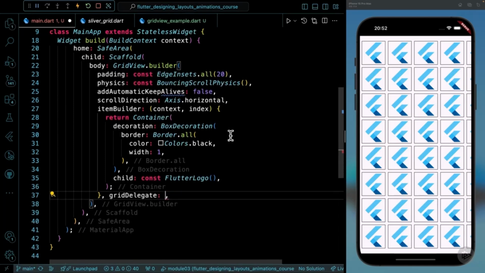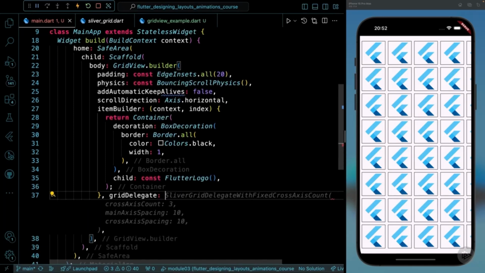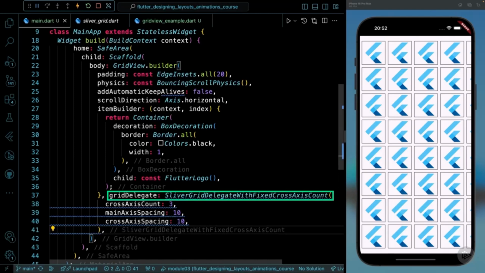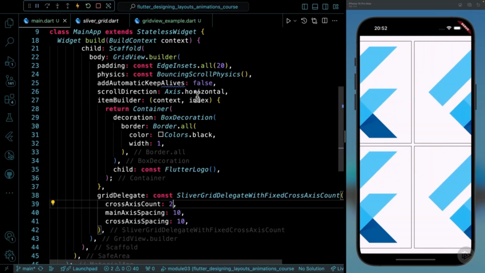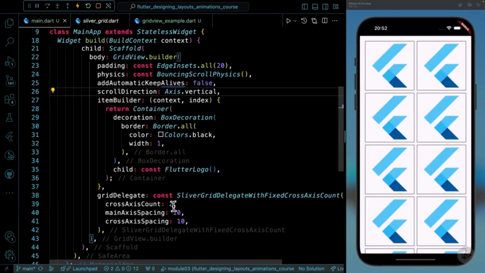For the grid delegate, you have two options. Either you can do a SliverGridDelegateWithFixedCrossAxisCount, which creates a layout with a fixed number of tiles in the cross axis. Let me change it to vertical. There you go.